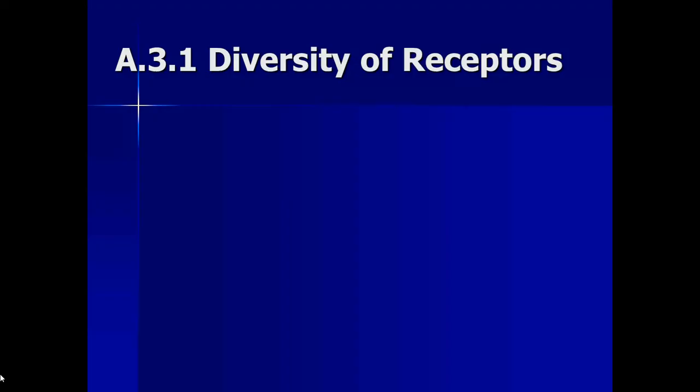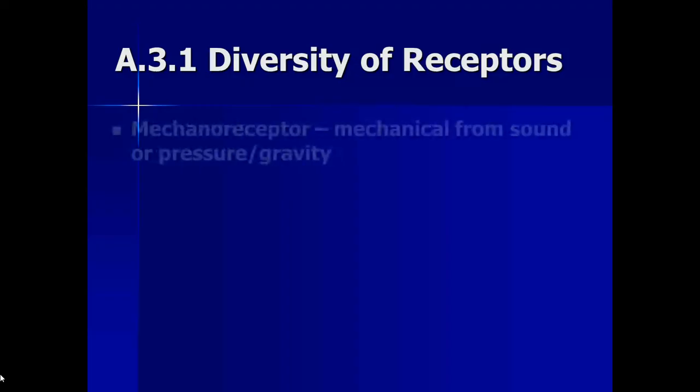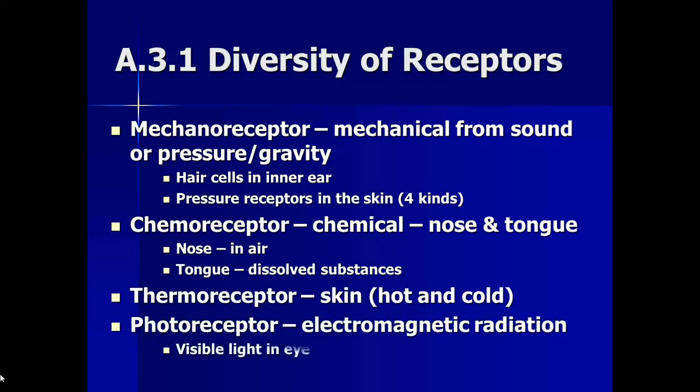Okay, so receptors detect these changes and then generate impulses, which are relayed to the brain and then to the effector organs. There are different types of receptors that each recognize a different type of stimulus. And these are the four in an overview that you have to know. And on this diagram, especially the mechanoreceptor in the ear and the eye are going to be highlighted.